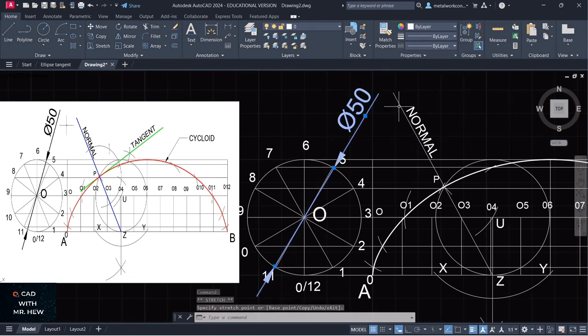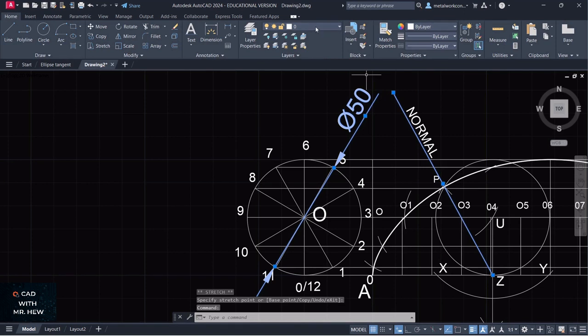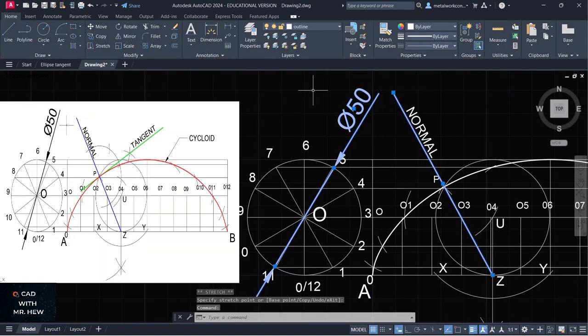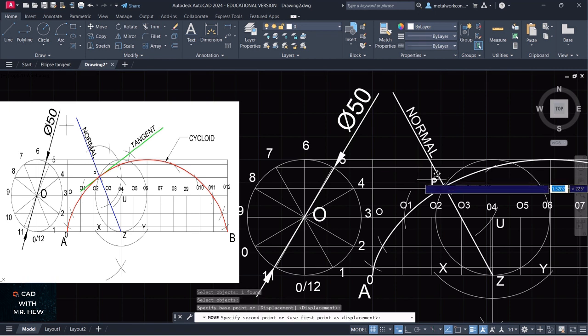All right, so this line, we're gonna put it on the outline here to make it a dark one. What we're gonna do now, we're gonna construct a perpendicular at P. We're gonna move P and give it some space from the normal. Right there.